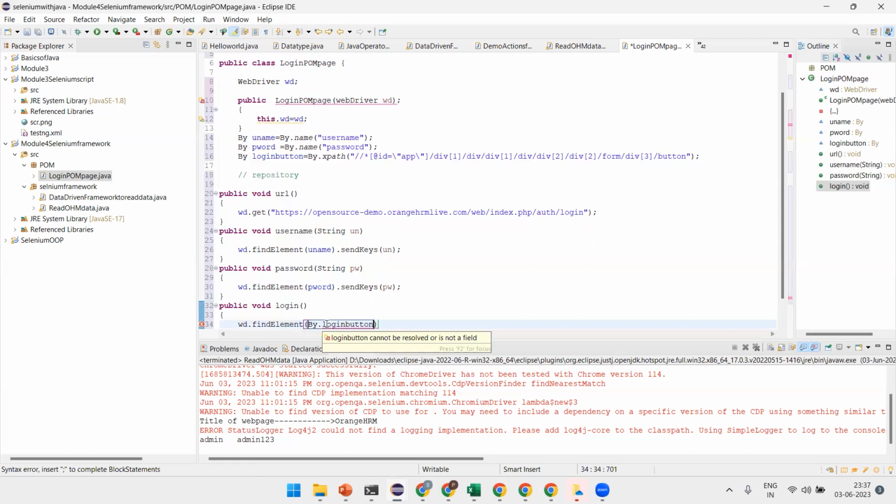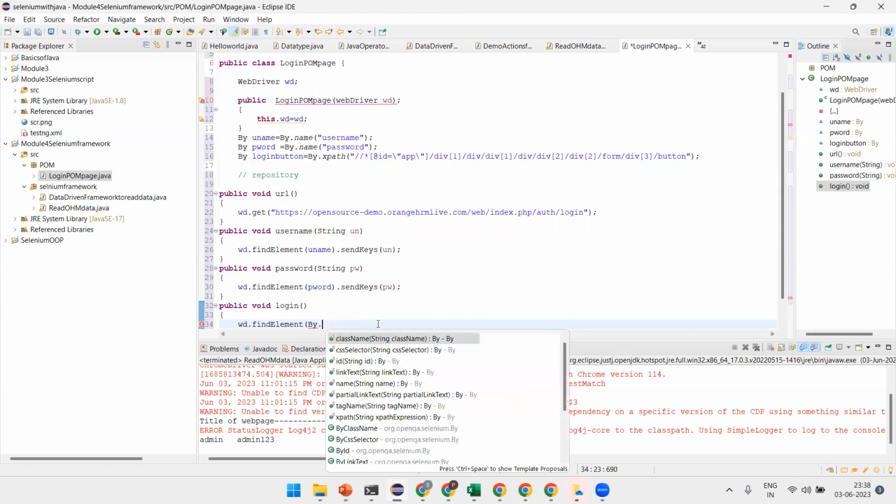By dot login button. Then what we want to do with this button: click. The suggestion is not there, which means there will be some error. By dot login is not there. Please check some error over here.